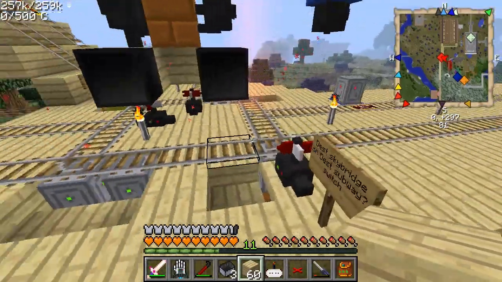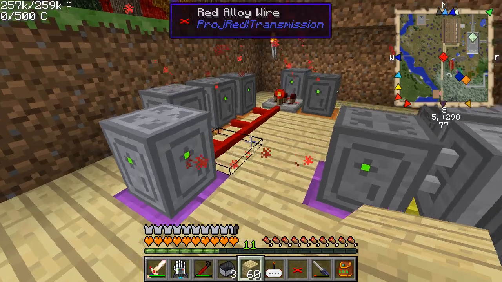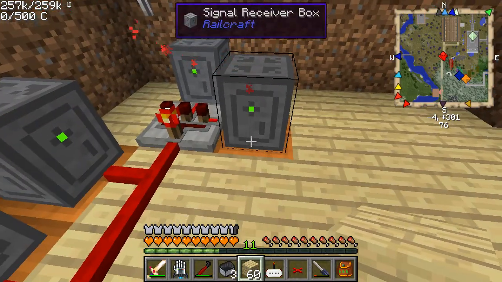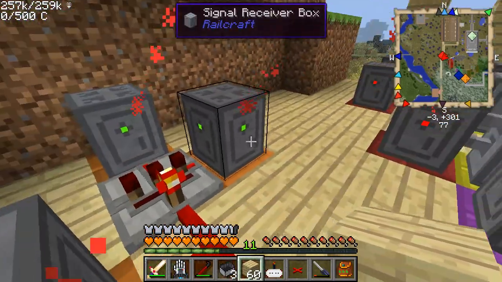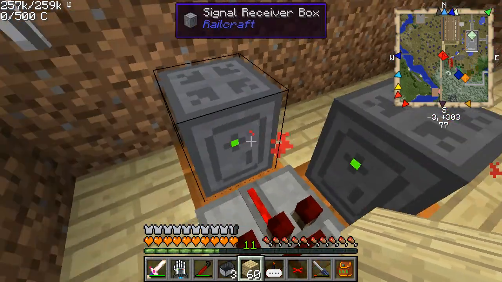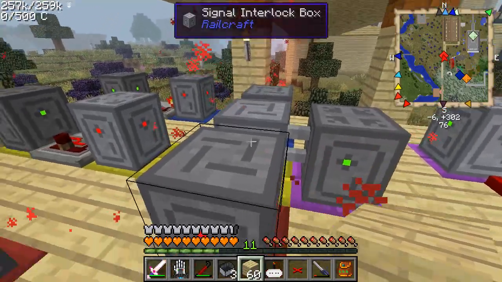Underneath is where I have all my interlock hardware. And I actually have a couple different sections of intersection being monitored, and then the rest of this is just taking the exact same interlock concept, but instead of having two, I now have three.